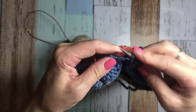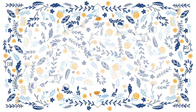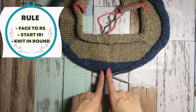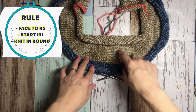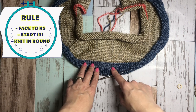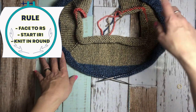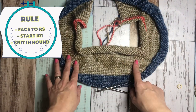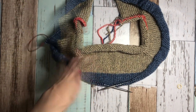And the rule after this, you have to face the right side and knit. And start increasing row number one. Knit in round. As I told you, when you connect the placket, you have to face the right side because now there is no more wrong side. So it has to be on the right side.